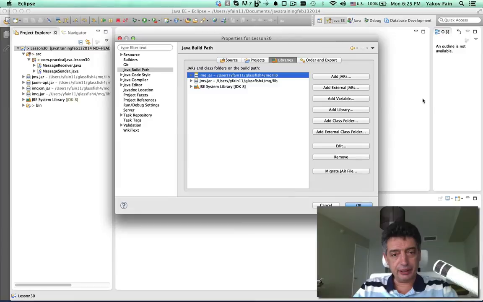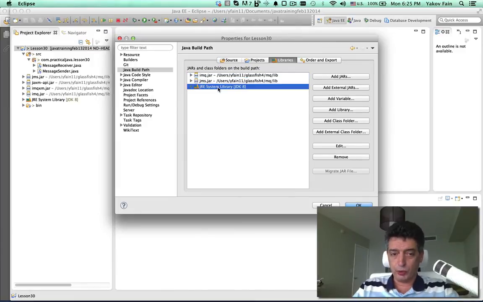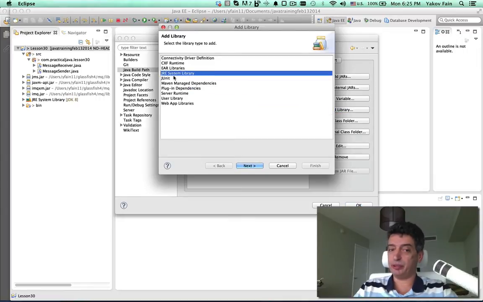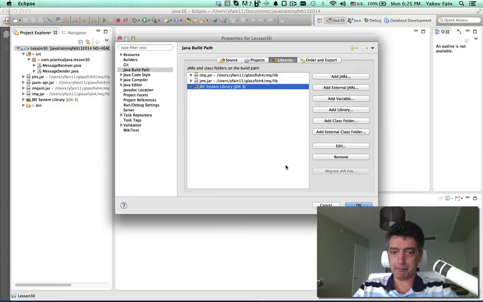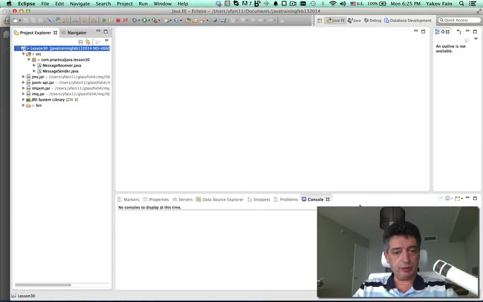And the JDK: you had over here JDK 1.6 in the project that you imported, right? I would remove this library, if I were you, of course. And then I would add another library, whatever is the system library on your machine. I assume it's at least 1.7 or maybe even 1.8. So this is what you need to do. Done. This part is done.